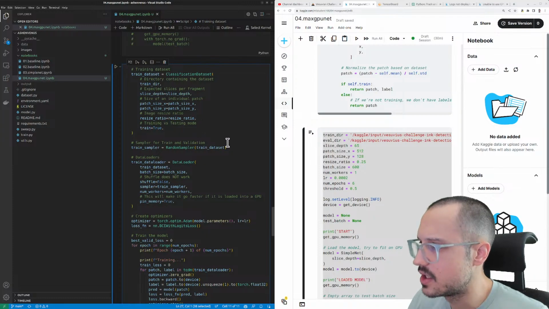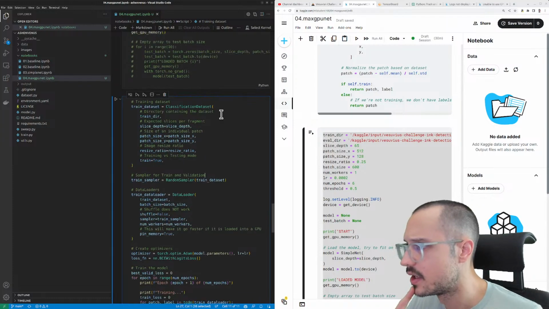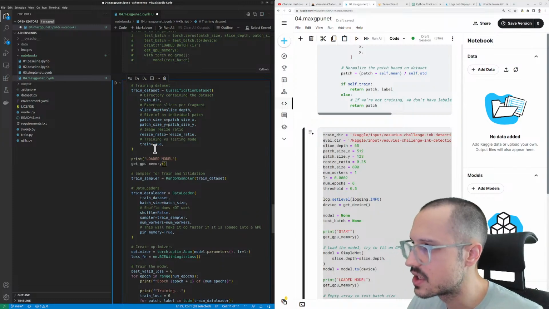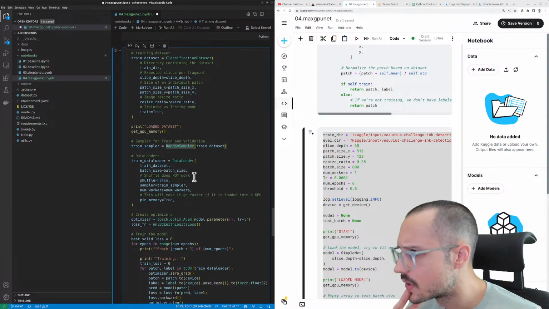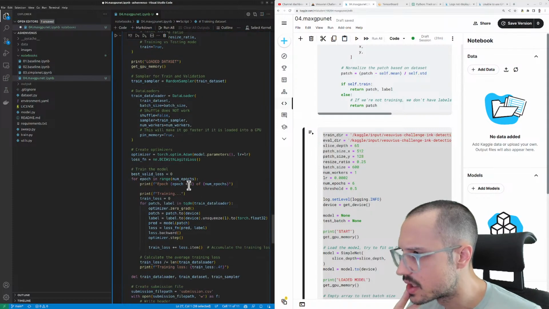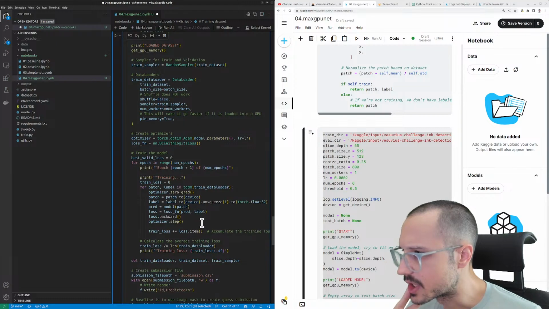Now we're actually in the training code. And in the training code, we have our data set, our sampler. Actually, I want the loaded data set. We have the data loader, we have the optimizer and binary cross entropy loss. Then we're creating all of our torch data loader and we're stepping.